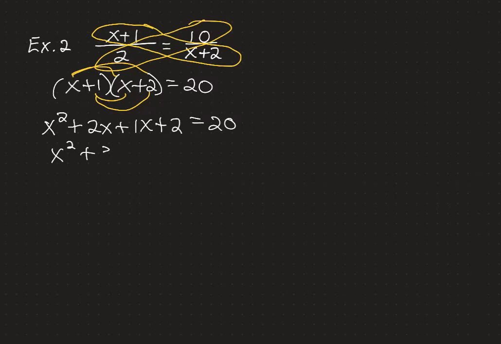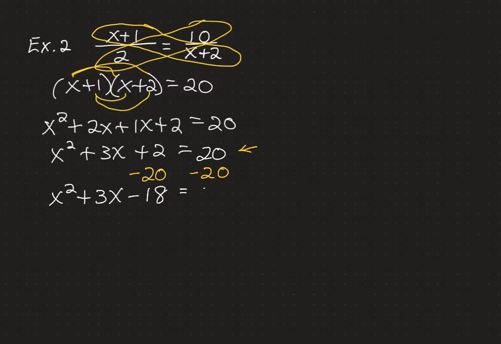Combining like terms, x squared plus 3x plus 2 equals 20. Now, can I factor? No, I can't. If I factor, I'll be right back where I started. You see, I don't have a 0 here. We want 0 on that side before we factor and move towards solution. So let's get rid of that 20 over there. Let's make it 0 on that side. But I have to do unto one side as I do unto the other. I'm going to subtract 20 from both sides, giving me a negative 18 over here and a 0 on the right. Now, if I can just factor what's on the left here, we'll be doing well.